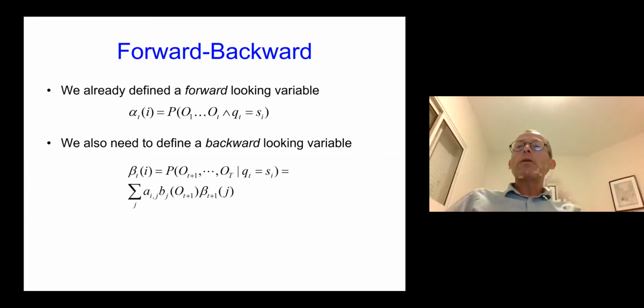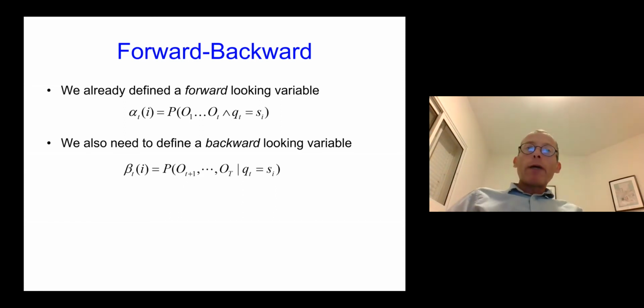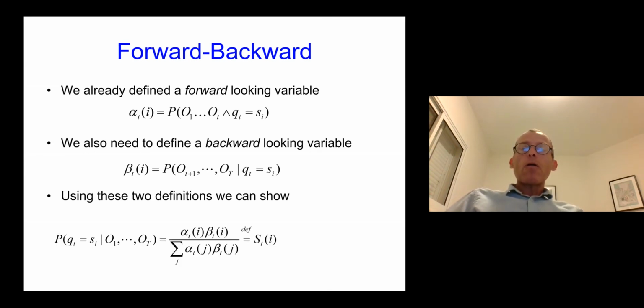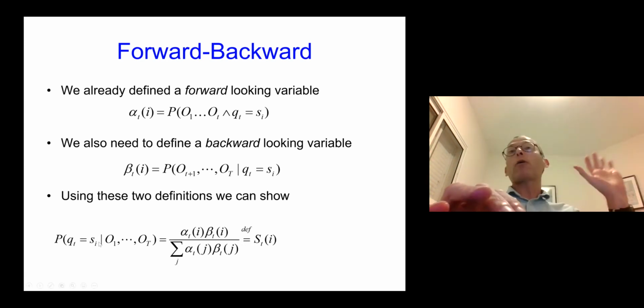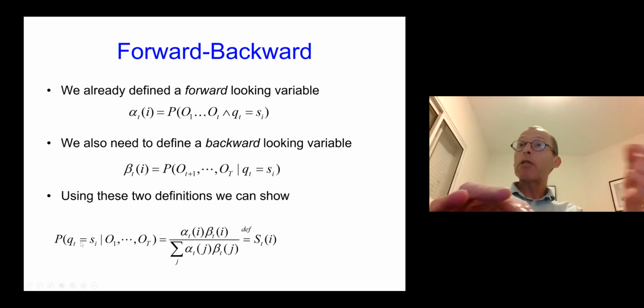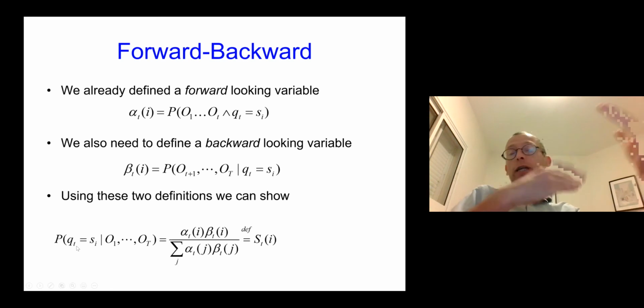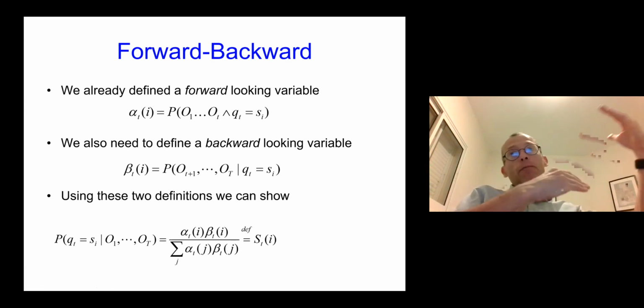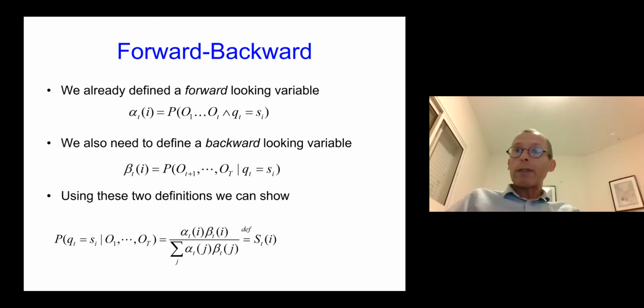Okay, good. But why do we care about this? Well, once we have alpha and beta T defined, we can answer the first expectation, or first probability issue, that I mentioned. This is computing the probability that we are at state I at time T, conditioned on all the observations. That's the first expectation I told you we need to compute, because this is required for the emission probability. I see an observation and I want to know which state I'm in at time T, to know how many observations came from state A, from state B, and so forth. So this is something we want to compute.